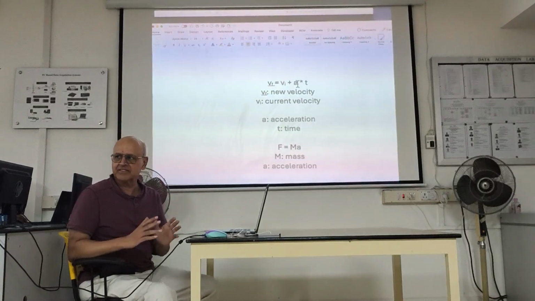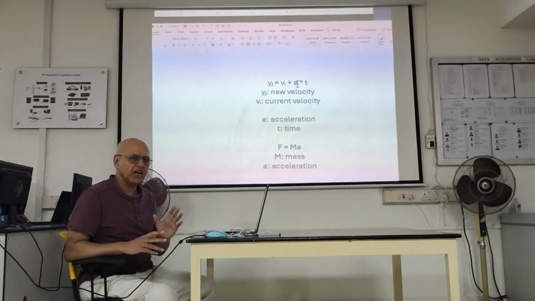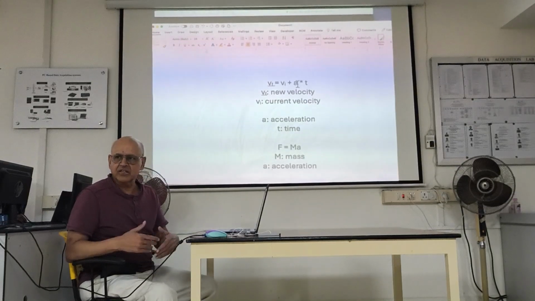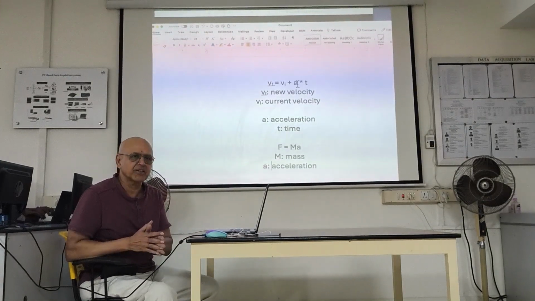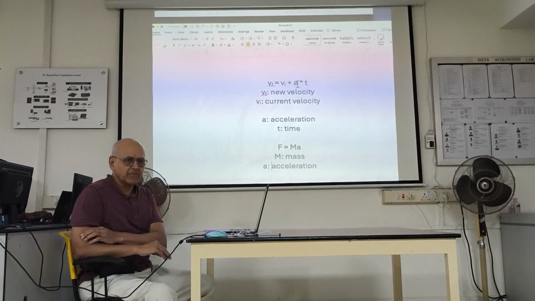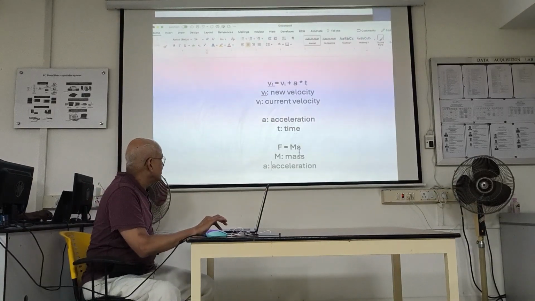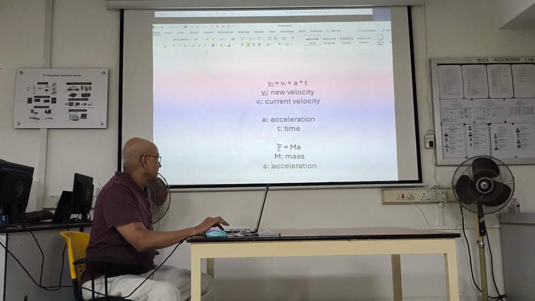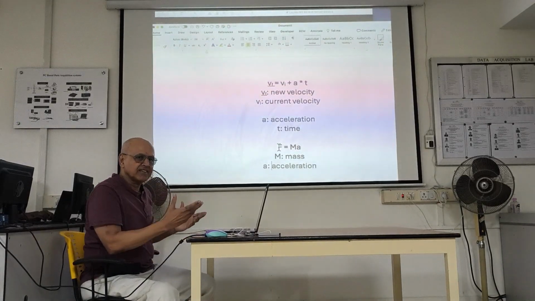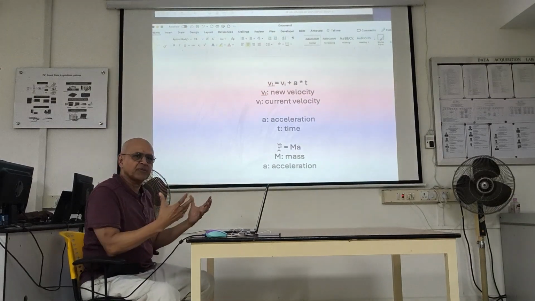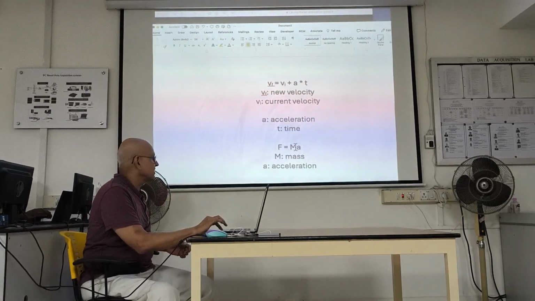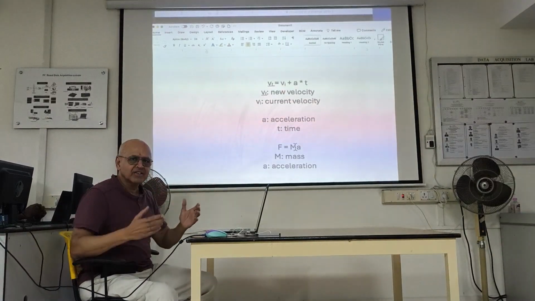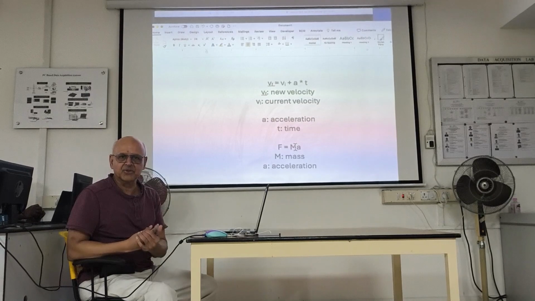There's almost no dynamics if your acceleration is so high, ideally it should be infinity. There's no such thing as infinite acceleration, so they assume it's very high for this particular situation. So I don't really care about dynamics. But what does it take to have infinite acceleration? Newton's law says that either the force must be infinity, so it's like saying I have infinite forces, very powerful motors, or your mass has to be extremely small. Or it could be both. It could be a huge force and a very small mass, a combination of the two.